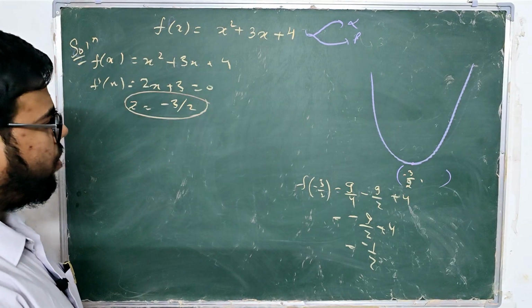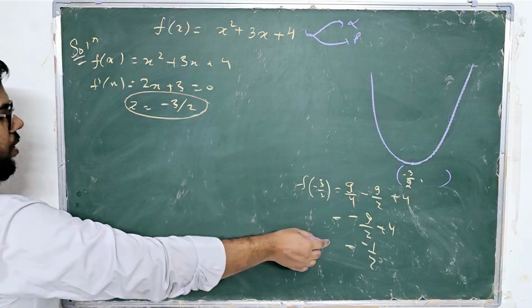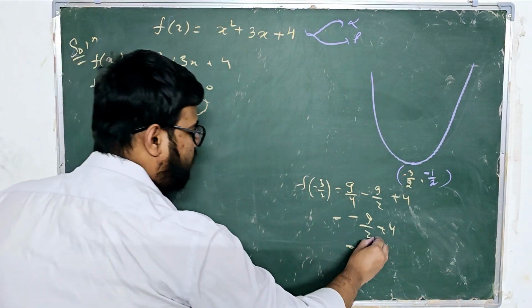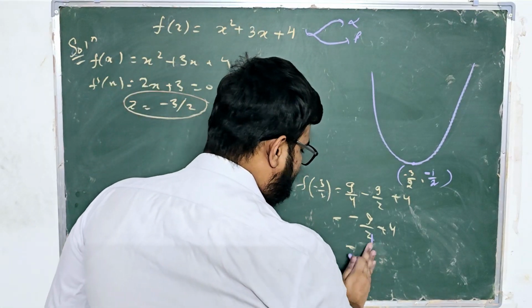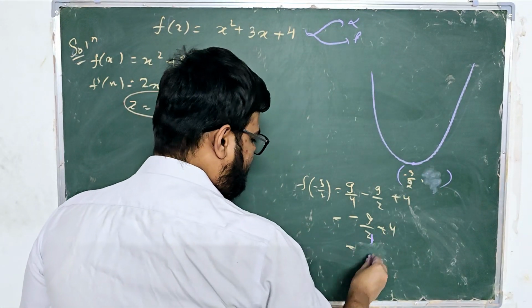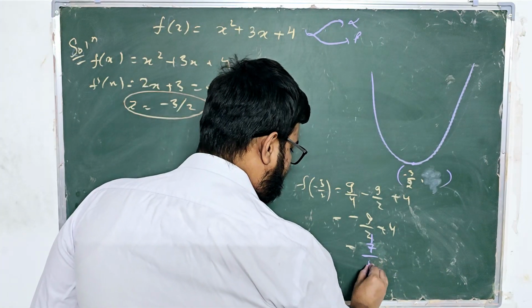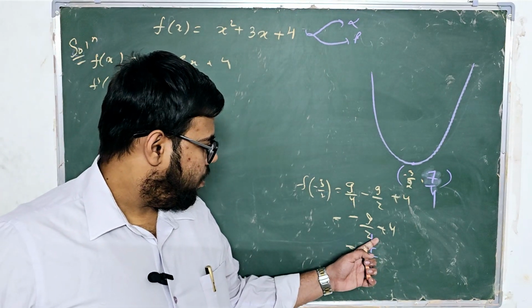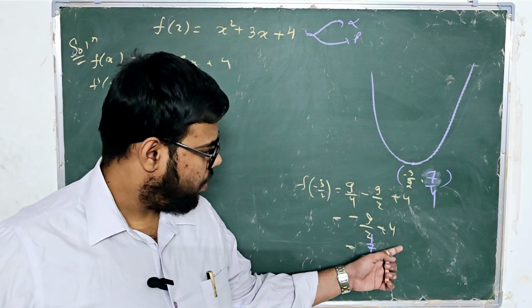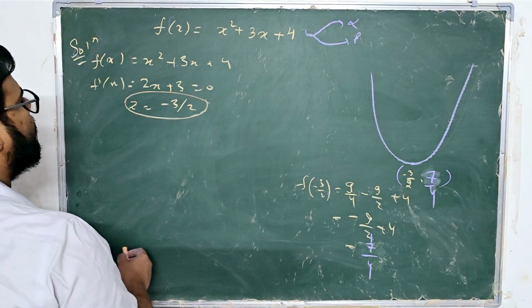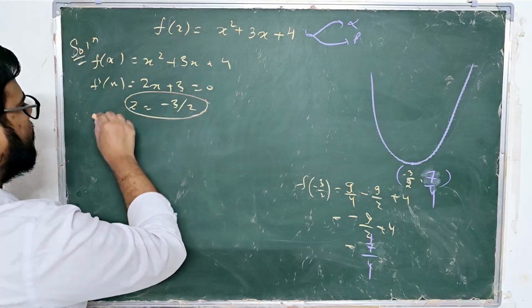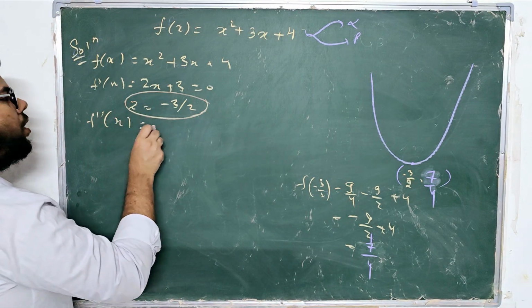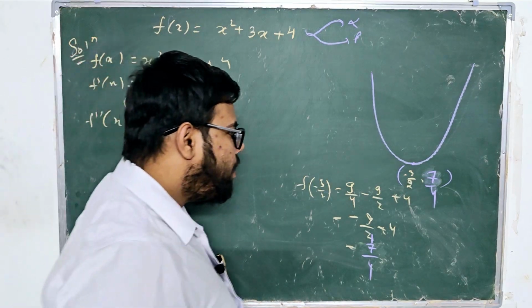Correct? Okay. So now what's next? Well, let's check it over here. So we have what over here? Negative 1 by 2. Okay. So sorry, this will be 1 by 4. Sorry. So it will be equal to 16 minus 9, that is 7 by 4. Okay, sorry, 7 by 4. So please check the calculation once more. 4 into 4 is 16. 16 minus 9 is equal to 7. 7 by 4. Okay, correct. So what's next? Okay. So we have x equal to negative 3 by 2, and f double dash of x is 2. That is again greater than 0, which means that this point is minima.